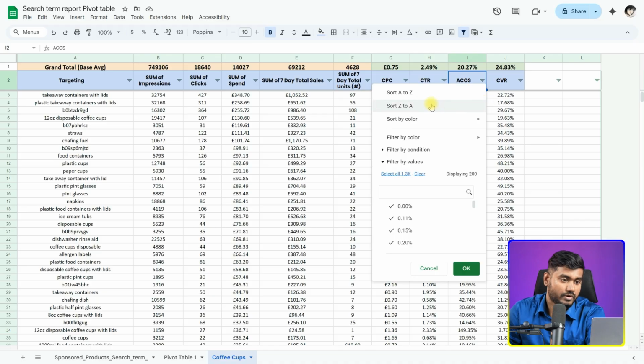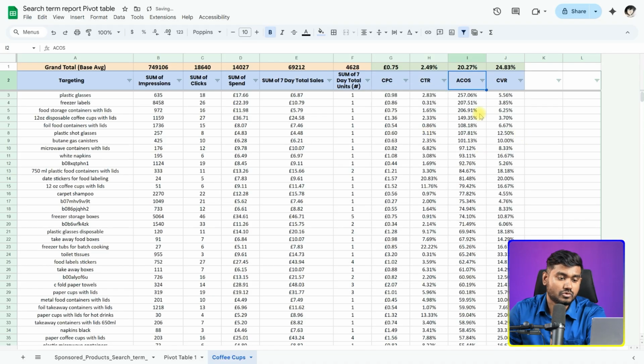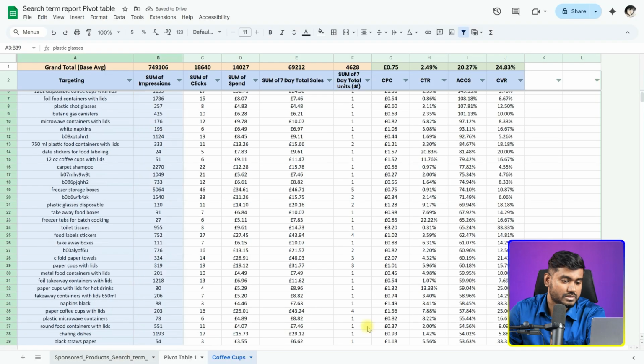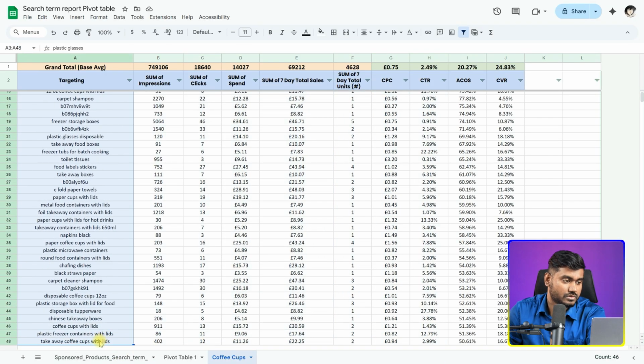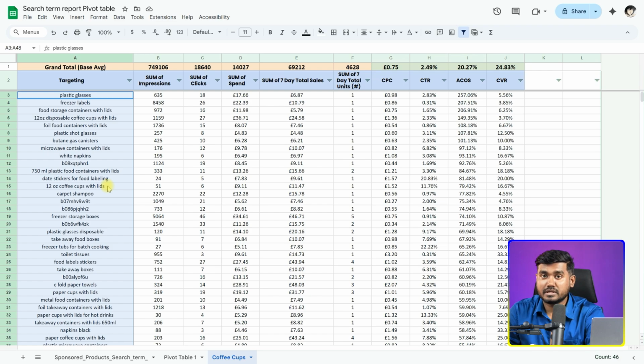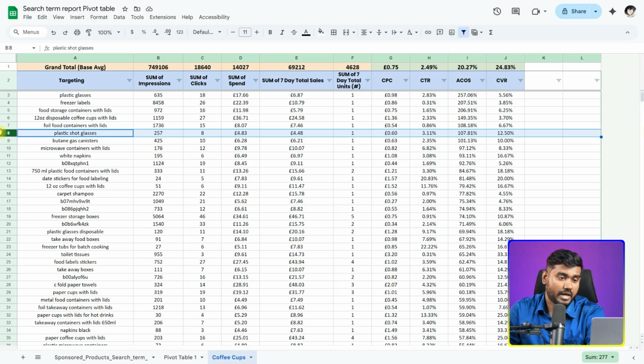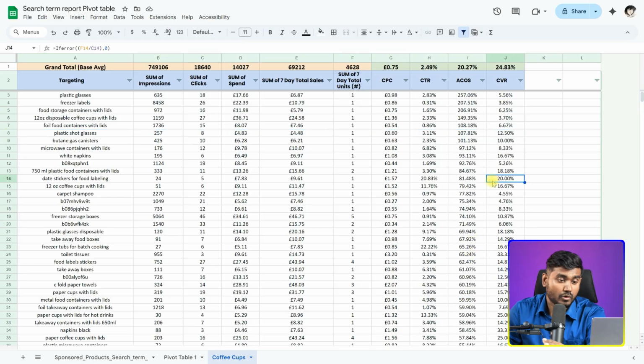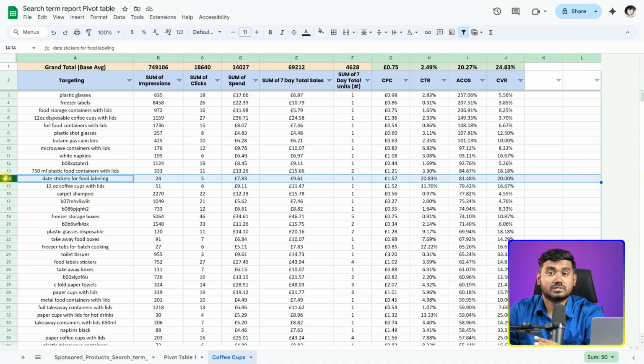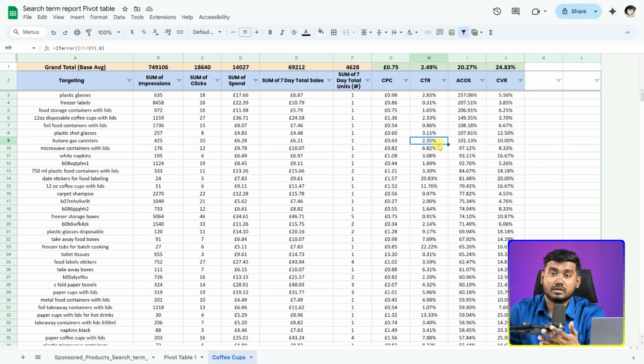So for example, if I sort it from high ACoS to low ACoS, you can see all these keywords are having over 50% ACoS. Then you can check these keywords separately, and see whether each keyword is related to your product or not. And if you see the ACoS is high, but the CVR is also high, then maybe there's something else. Maybe there are some issues with your listing that need to be fixed, that can lower your ACoS, because the conversion rate is high.